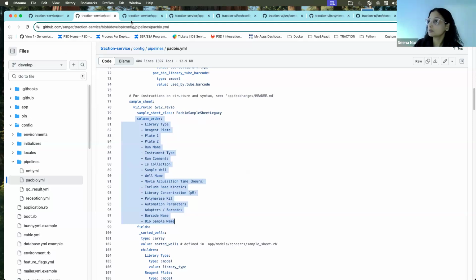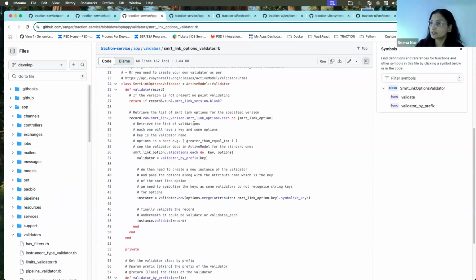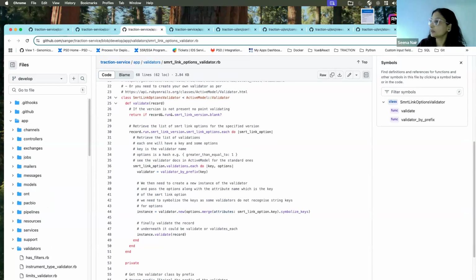And the next bit is about a validator. This validation class validates the SmartLink options, which ensures that it is complying with the version specific validation rule. And this again helps maintaining data integrity and compatibility within the service application. Now I'll move on to the model layer.